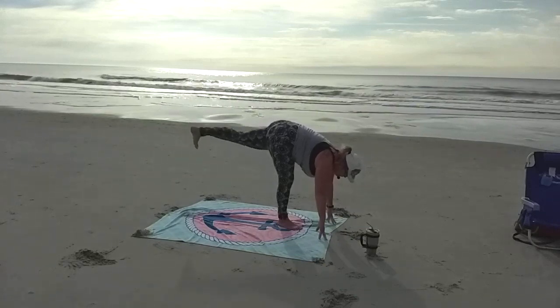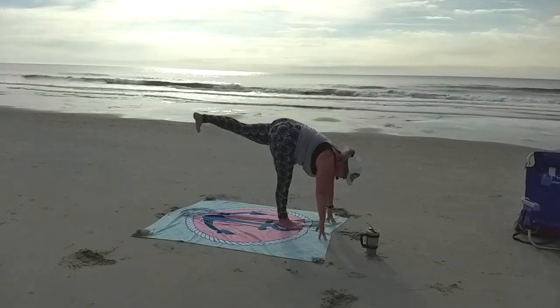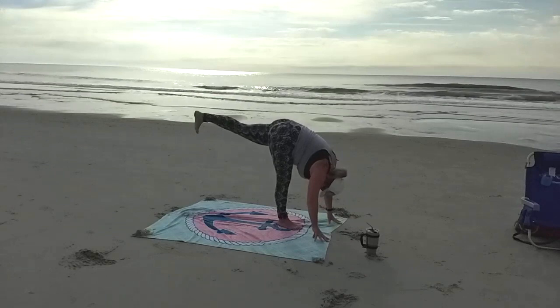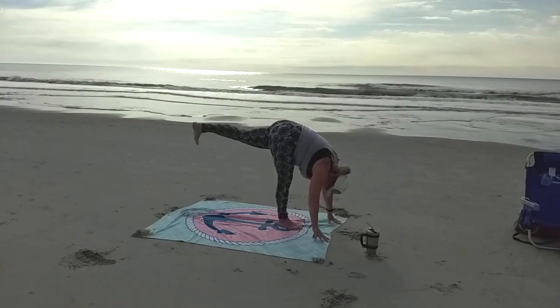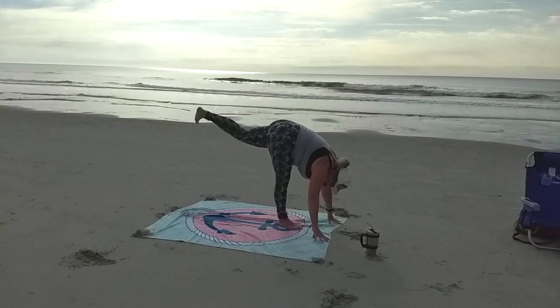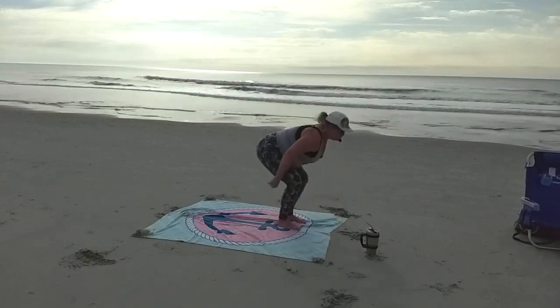Engaging the glute, pulsing heel to the sky. Straightening through the right leg as much as is comfortable. And maybe taking a bow, nose toward the knee. Breathe. One more big breath. On your exhale, drop the left foot next to the right, coming right up to chair pose.